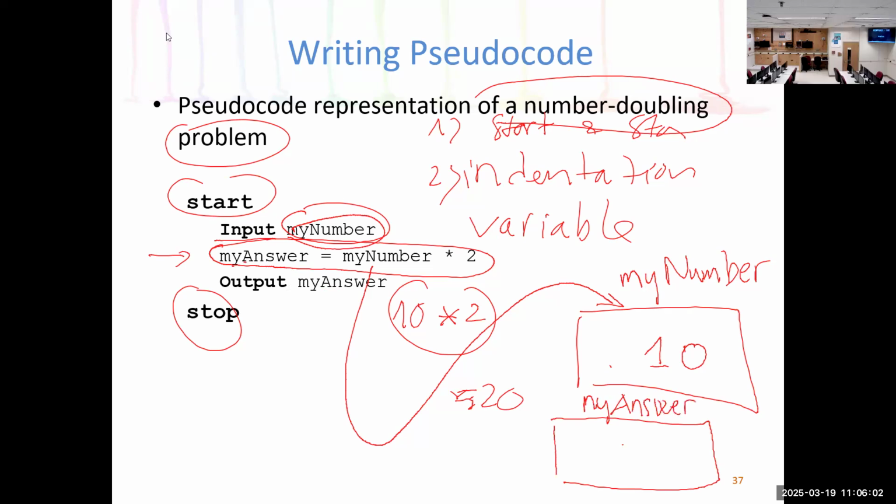And you assign it to the number 20 here, right? So the last step here, you want to print it out. You take out the value you stored into the variable my answer here. So the program looks into the memory slot with the name of my answer. It takes out number 20 and prints out number 20. Right?